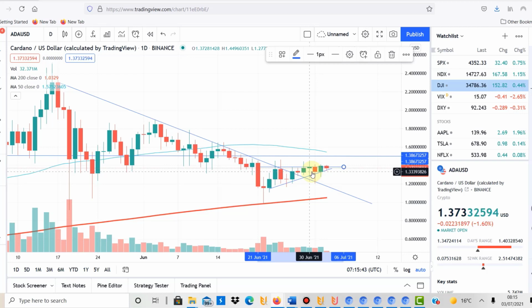But then I think also if I refer back to the stock to flow model for Bitcoin, because Bitcoin definitely has a big impact on the Cardano price, towards some point, middle of July, end of July, we should, according to the stock to flow model, see us going back into the bull market. Okay, so hopefully that was a useful video.